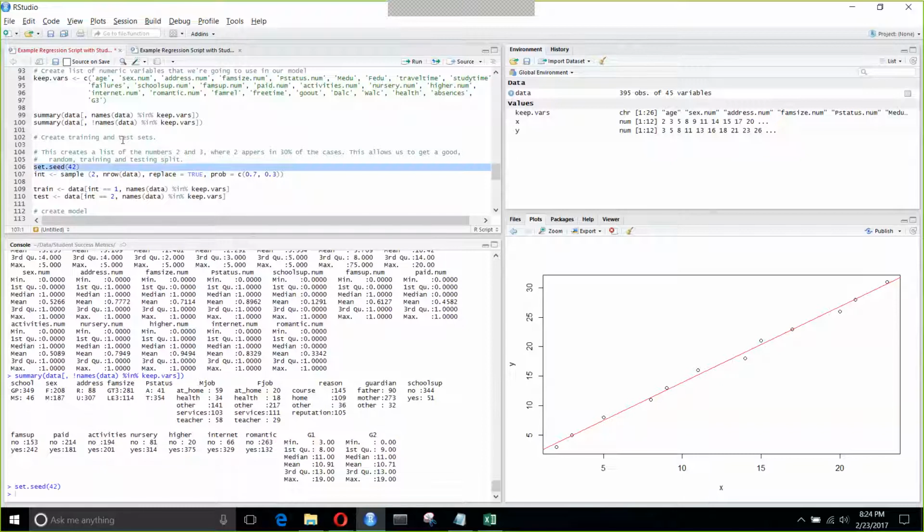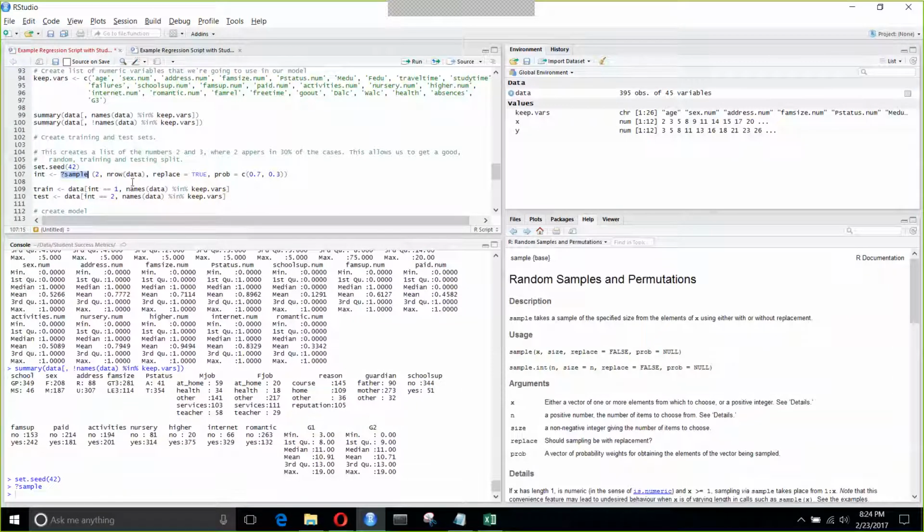So having set the seed, we can now create a list of ones and twos that we're going to use to separate out our training set. So the sample function, I'll show you. The sample function gives you random samples of different numbers in a number of different ways.